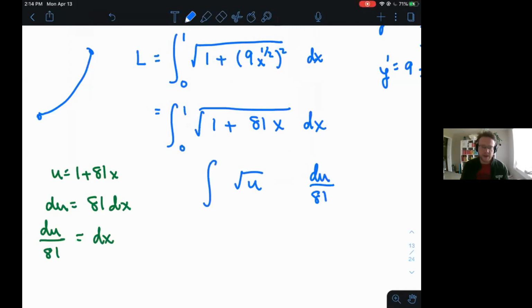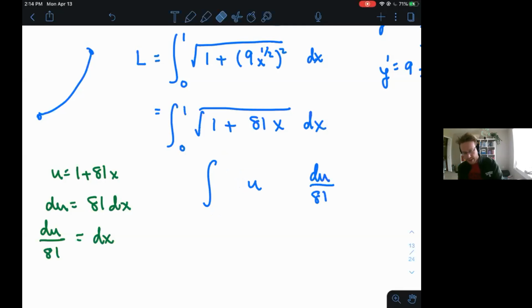There's a couple of different ways that you can go about this. And this is the same with all u-substitutions. You can either change these bounds and make these u values here, or you can temporarily think of it as an indefinite integral, find the antiderivative, and then swap back in for x's and plug in your original x values. So that's the way that I'm going to do it. I'm going to temporarily think about the indefinite integral here.